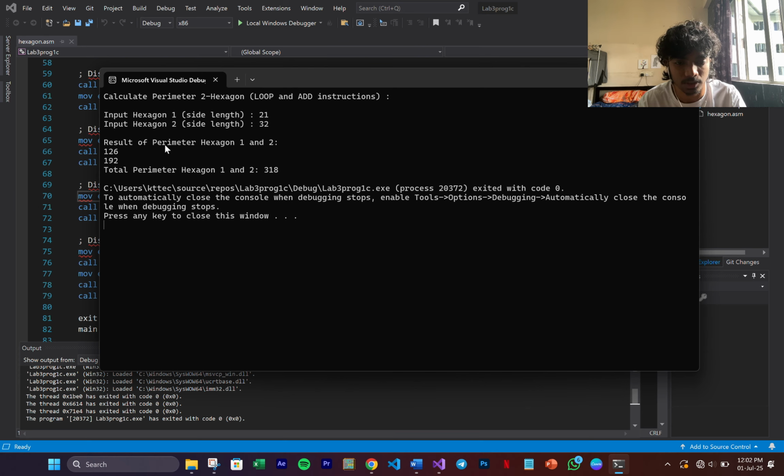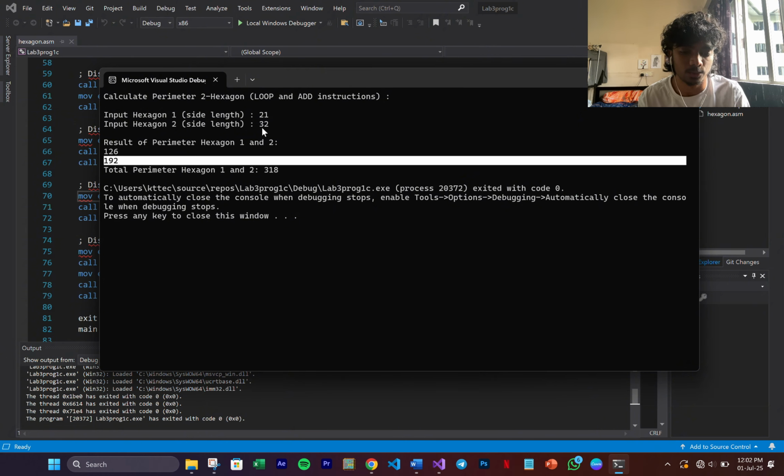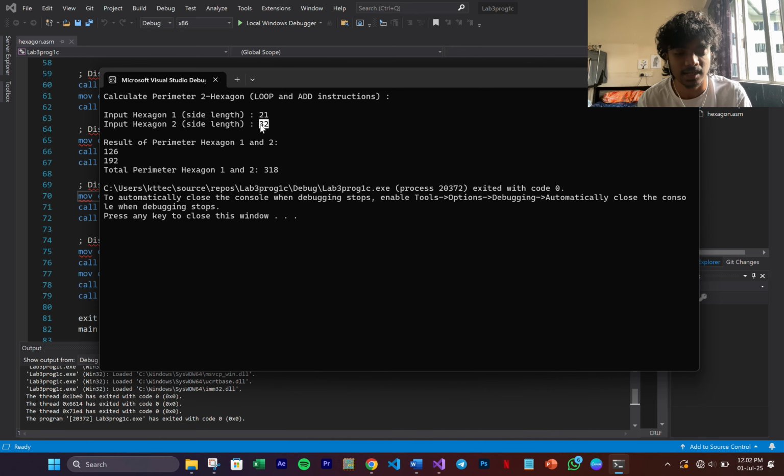The next line shows 126, which is the perimeter of the first hexagon. Since the first side length was 21, multiplying 21 by 6 sides gives 126. And the next line shows 192, which is the perimeter of the second hexagon. Since the second side length was 32, multiplying 32 by 6 sides gives us 192.